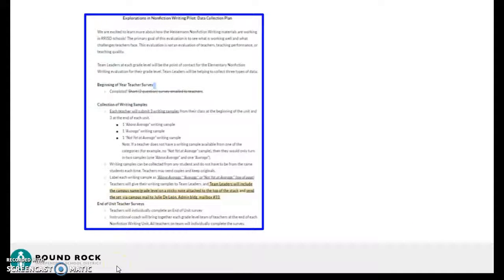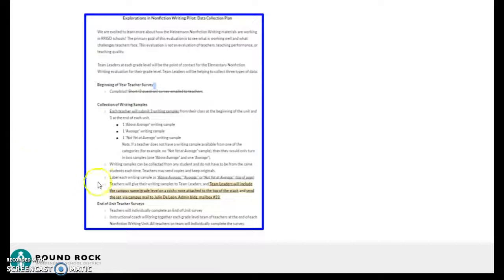The third link that we referred to on the ARC is the data collection plan. The information to collect is on this plan, and I'll just briefly let you know that each teacher will be collecting 3 samples from their class, from the beginning assessment as well as the post-assessment, and the samples will be scored as above average, average, and not yet at average.